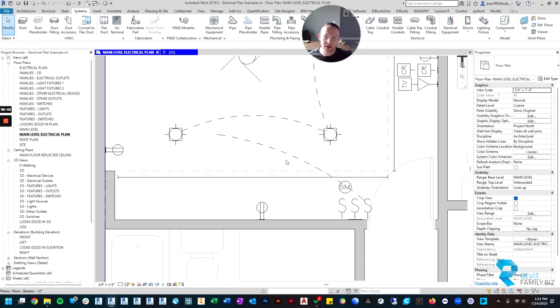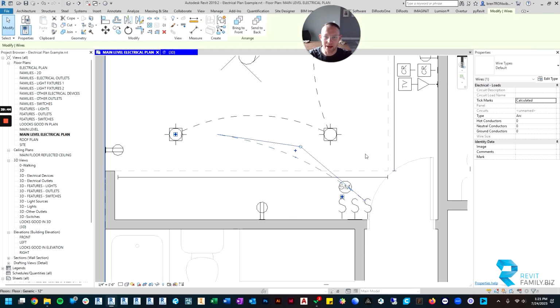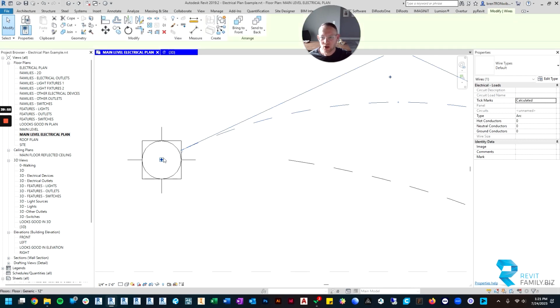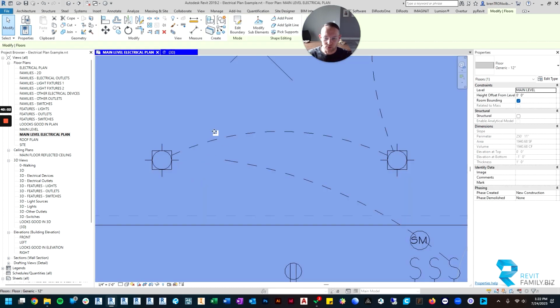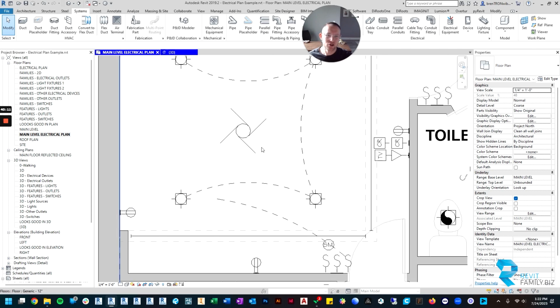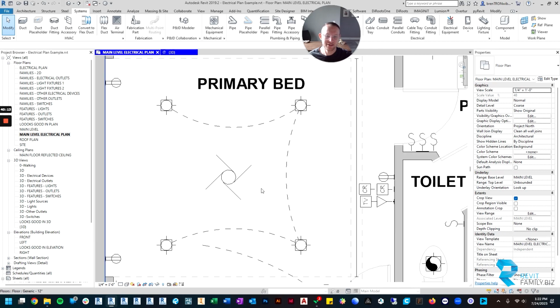Now you can see, here's something that happens from time to time. When you use the wire command, Revit automatically tries to guess where you want the arc line to end and stop. Do you see how when we connected the arc wire, we connected it to the connection point, which is in the center of the light? But Revit knew that you don't want the wire line running through the middle of your symbol, so it connected it to the edge. So it tries to guess where to end the line for you.